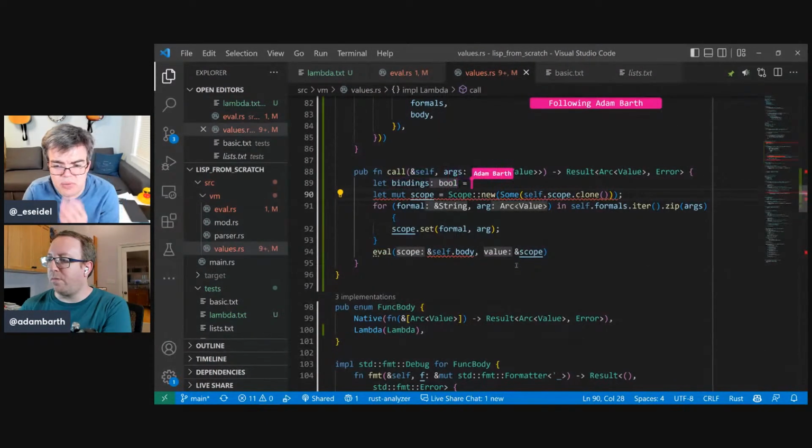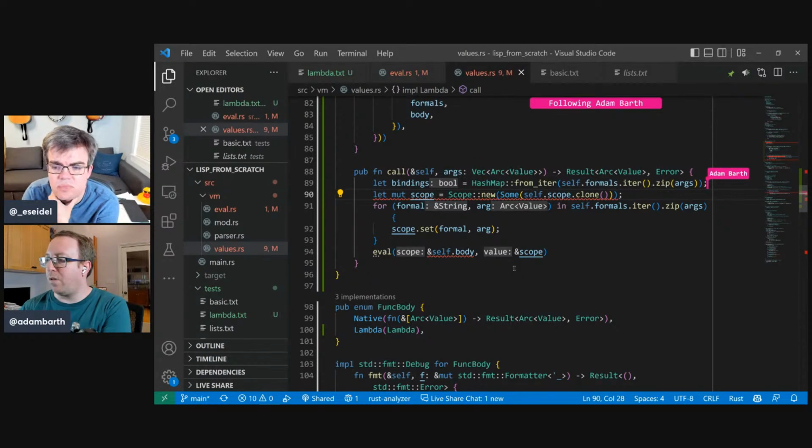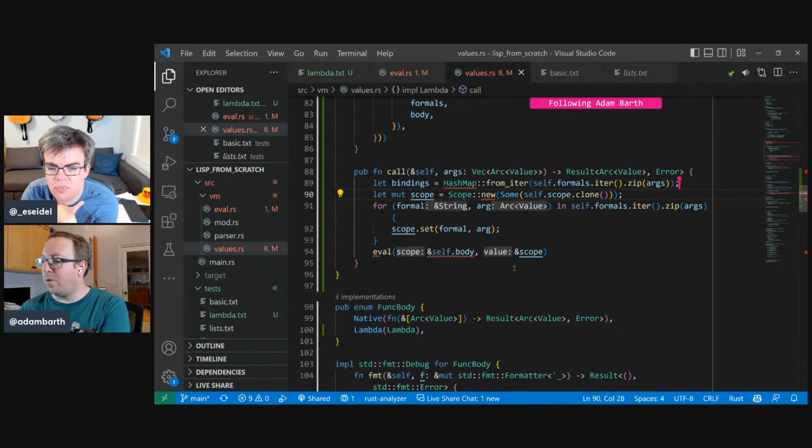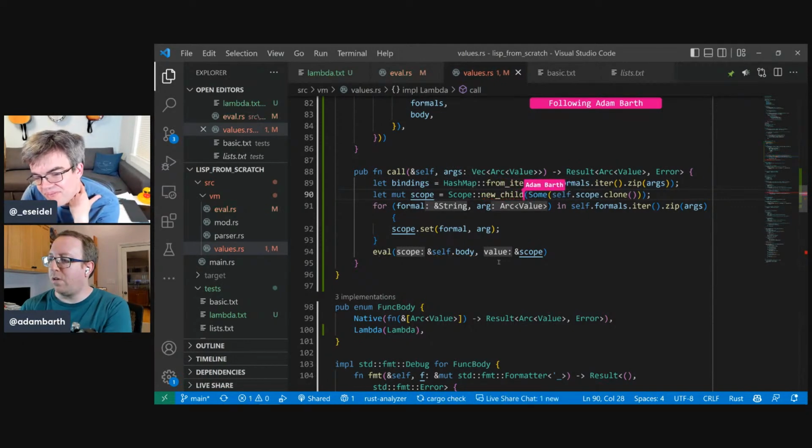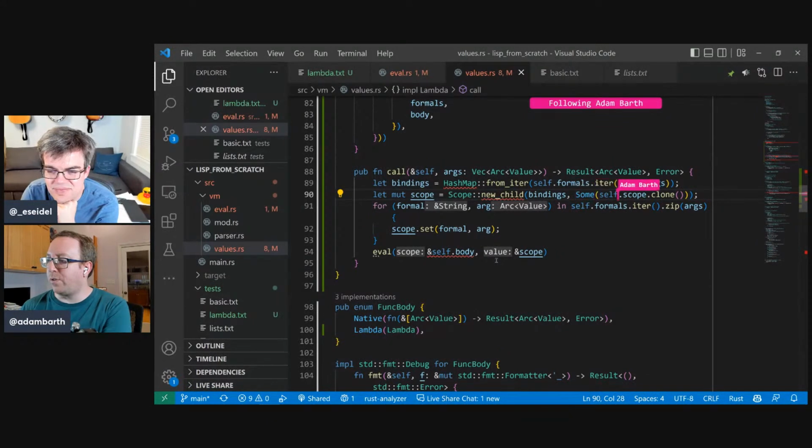You don't want to make a big one. Hash map. Oh. Yes, that. I want to pass in new child. Okay, and I'll pass in this, and I'll pass in my self scope clone.